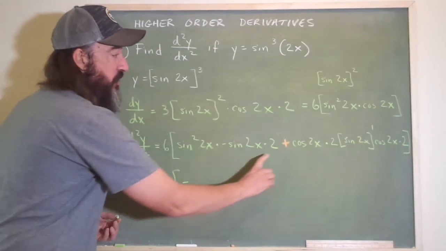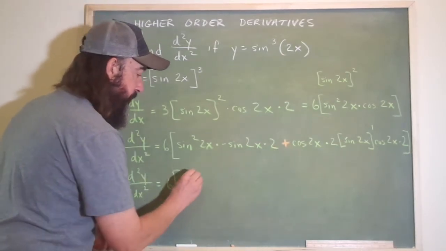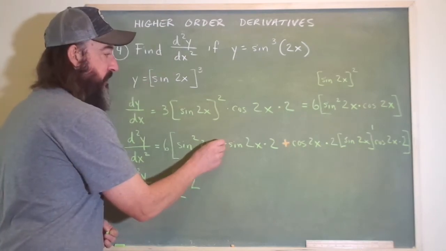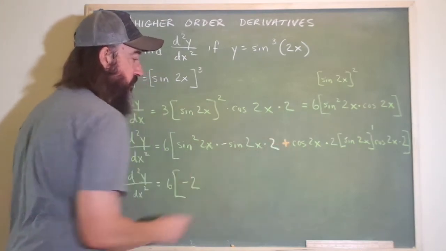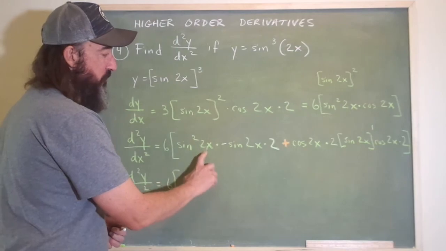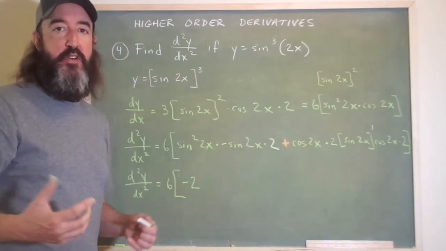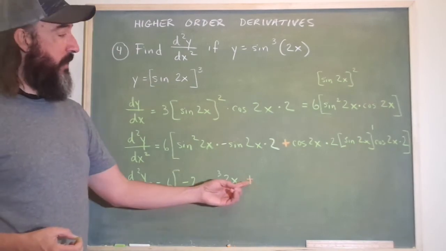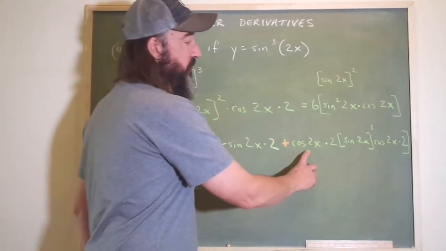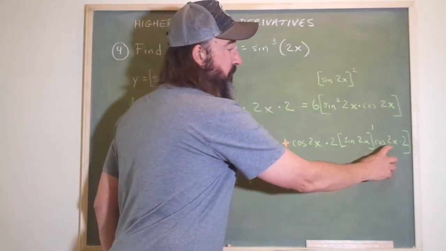I know the coefficient is going to be this 2. So I've accounted for this negative, and I've accounted for this 2. And notice I have sine squared of 2x times sine of 2x. Well, that's going to give me sine to the third of 2x. Then I'll put my addition symbol, and over here I have something times something times something times something times something.